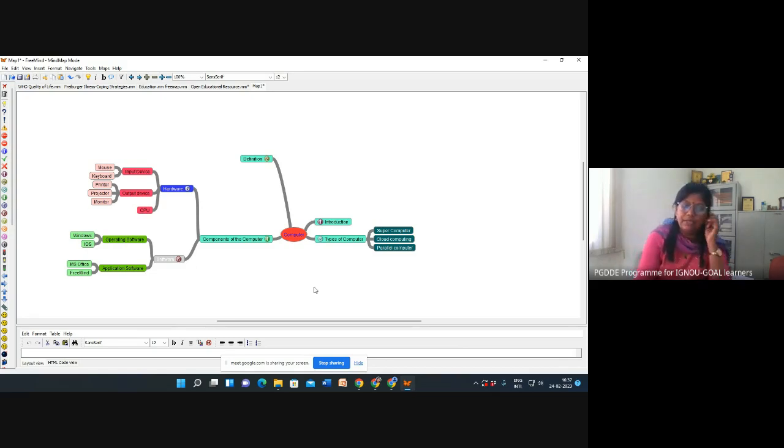So this is the way we can create our concept for our own purpose, for our pedagogy. So then only we can do that. That's why we said there is a process, there is a method how to teach it. So once we have a method, we generally will get a lesson plan.